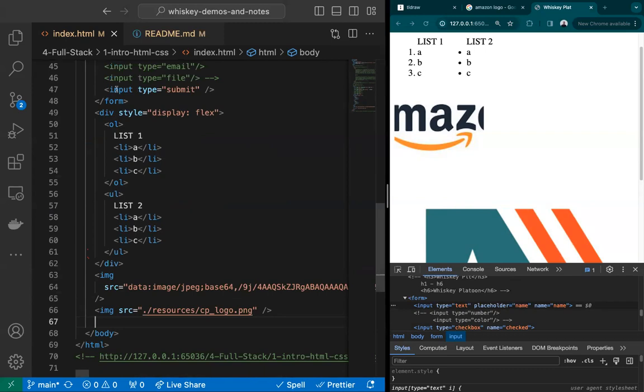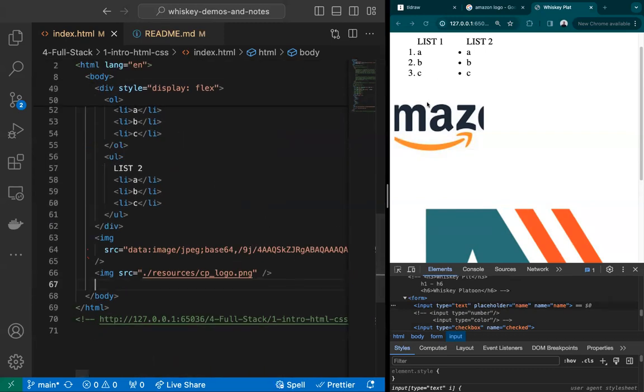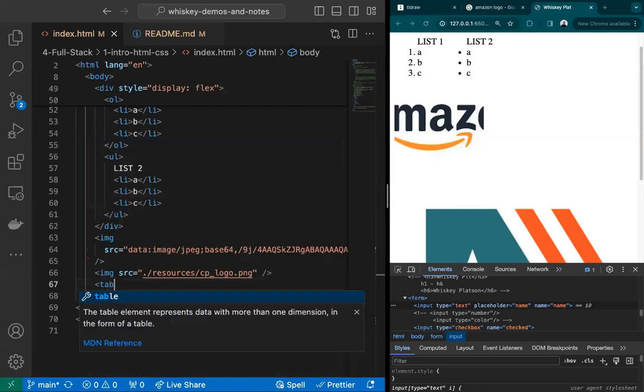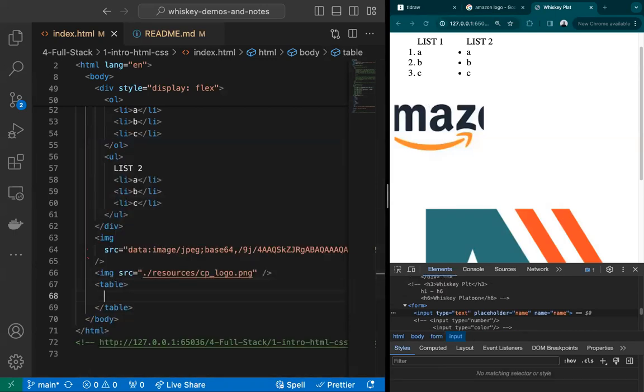Tables are pretty awesome. If I wanted to have something like a specific grid, I would have to manually do all the CSS for handling that information. But instead, I'm just going to create a table.